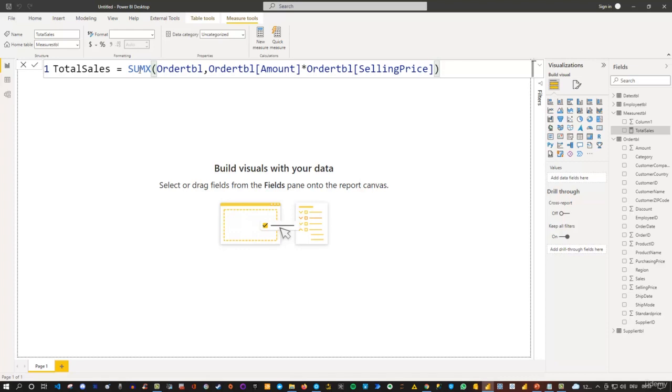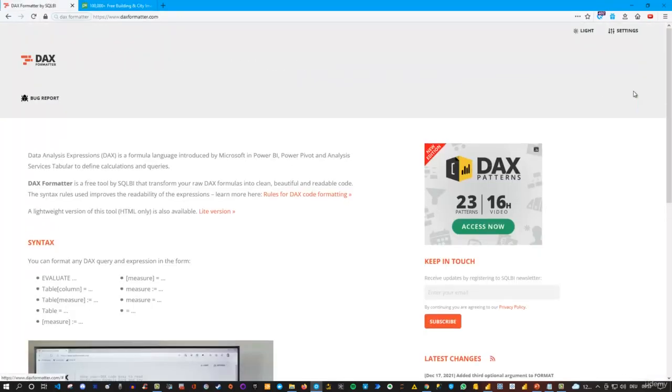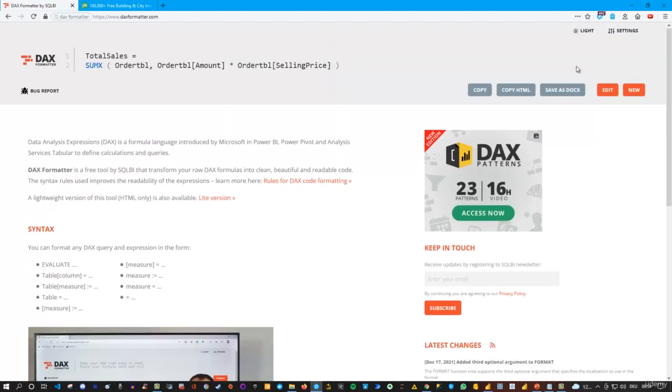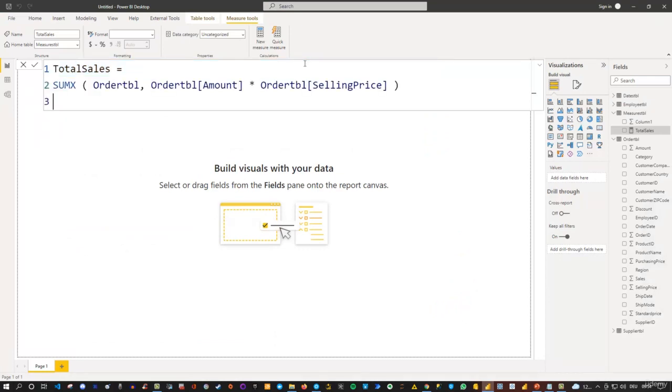Of course, the last thing I'd like to do is to format this directly. Let's do it immediately. Let's select everything, Control-C to copy it, and I will go in here into my formatting option here. I go to New, and I paste this formula inside. I go to Format, and then at least I get my new line in here. So again, this is not compulsory. It doesn't have any benefit regarding performance or anything like that, but it's simply easier to read later on. And hopefully it's easier for you as well when you open this report and take a look at it. So let me paste this here, and I'm good to go. I press enter, and I got my total sales here as well.